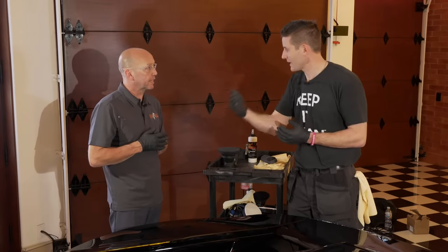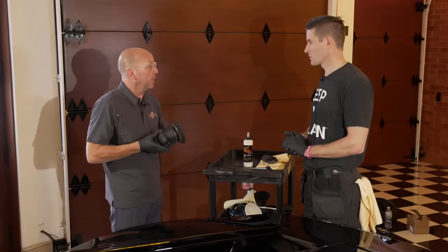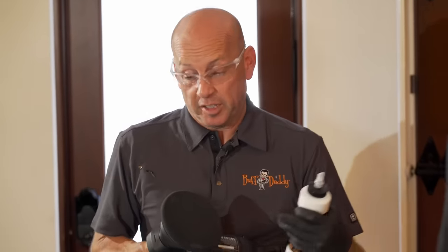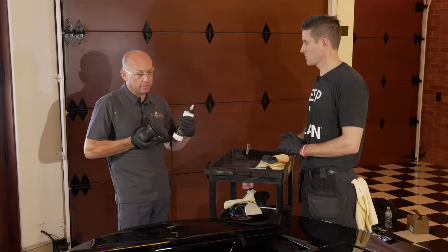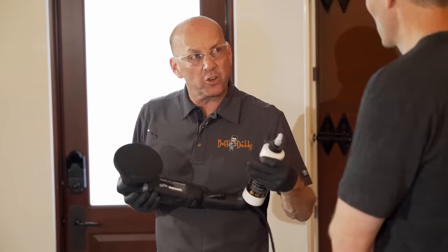But how do we get to that last 10%? Because I see a little bit of haze here. We're going to make some big changes to our polishing setup, our pad and our liquid. We're switching to a finishing polish and a finishing pad. It's going to dramatically draw back the ability to cut paint, or the aggressiveness of the cut, which would induce more haze if you did. Right, we're just trying to continually back things down.